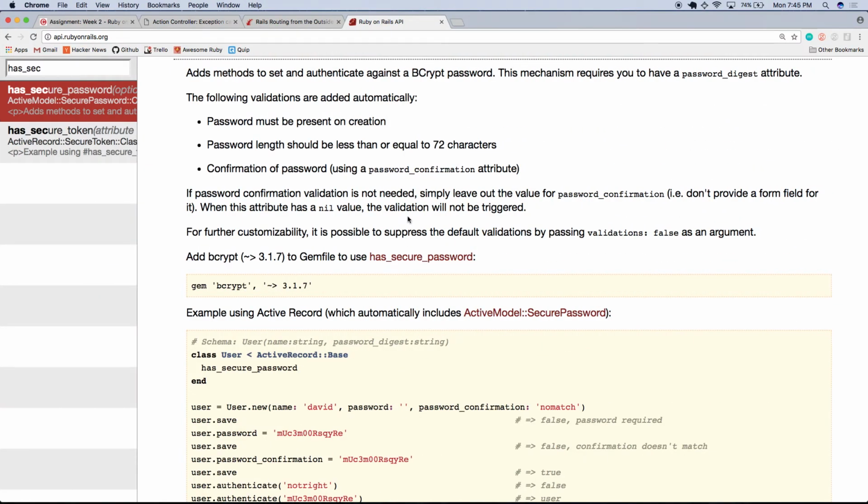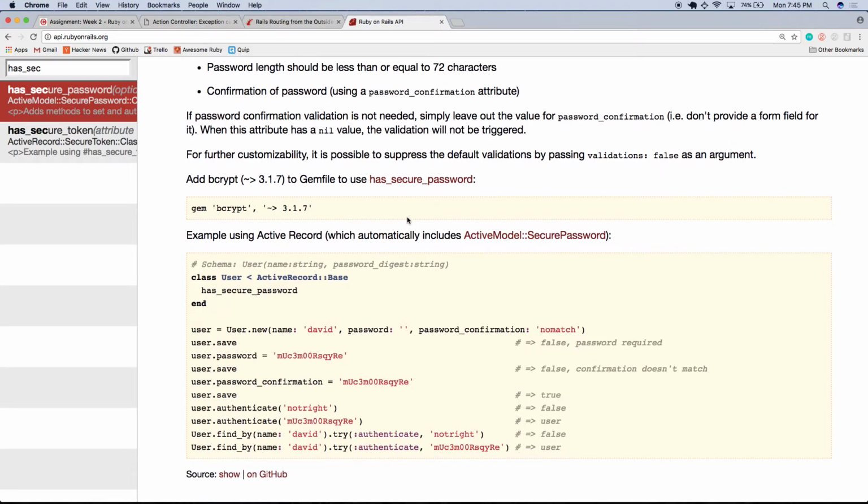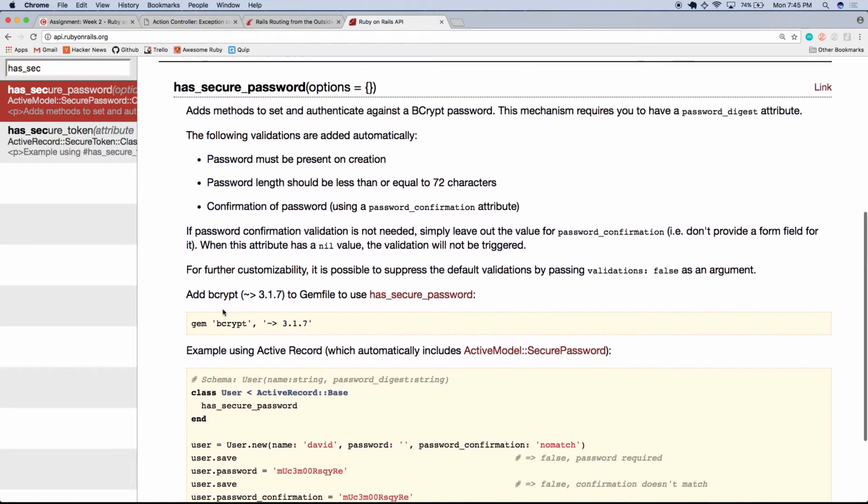Going back to the documentation here, a simple one-liner in the model gives us access to it. And earlier we added in the password digest field, and that's actually required for has secure password. You'll see here that it says this mechanism requires you to have a password digest attribute. And that's because we mentioned we don't want to save the actual password in the database, right? That's a security concern.